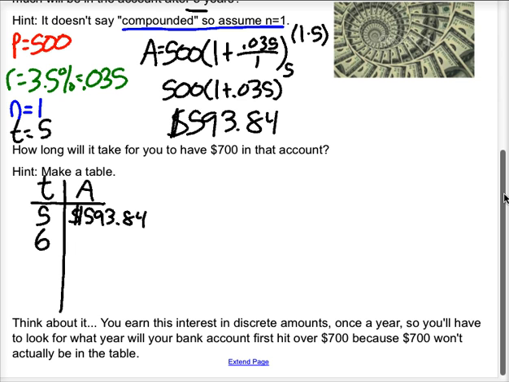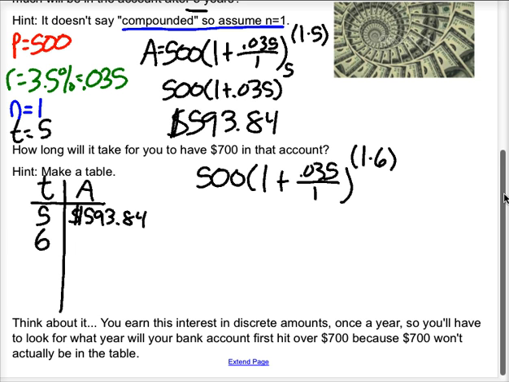All right, so this means we need to check when t is 6. So that means plugging 6 into that equation. And again, if it makes you more comfortable, you can go all the way back to the full equation. Otherwise, remember, those ones really don't matter right now. So let's see what this gives us. When I plug in 6, it gives me $614.63. Okay, so I'm not quite there yet.